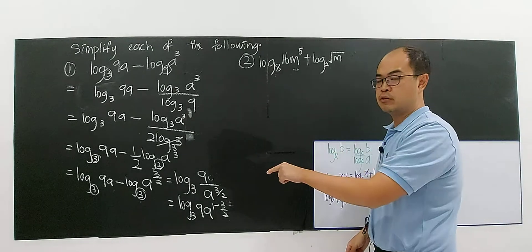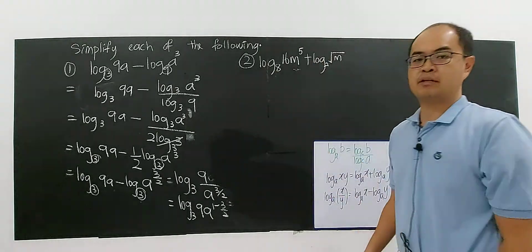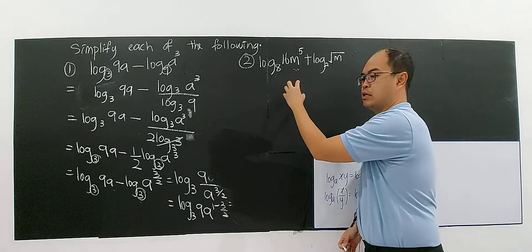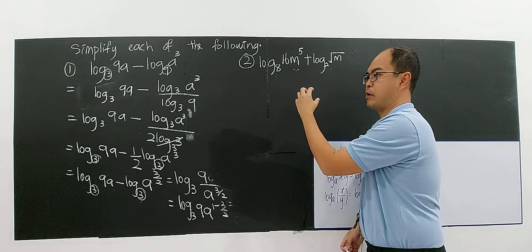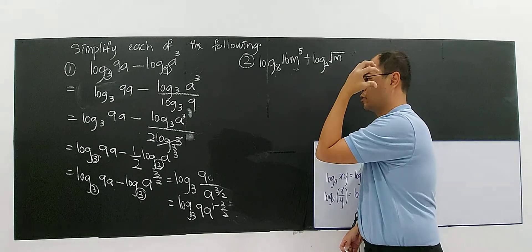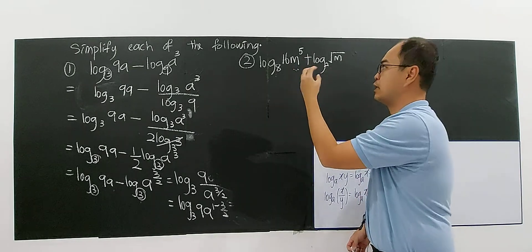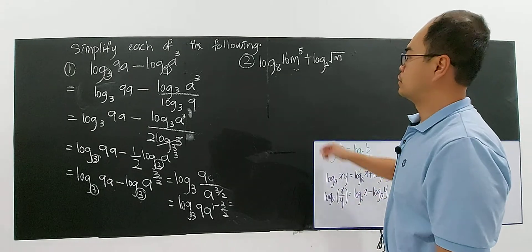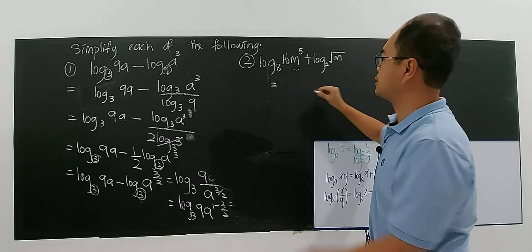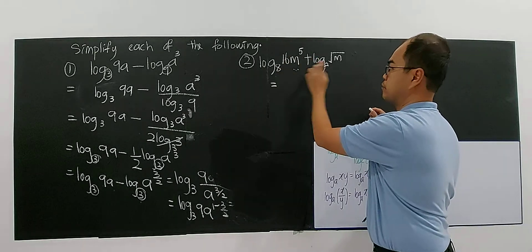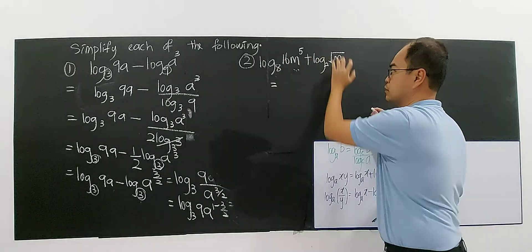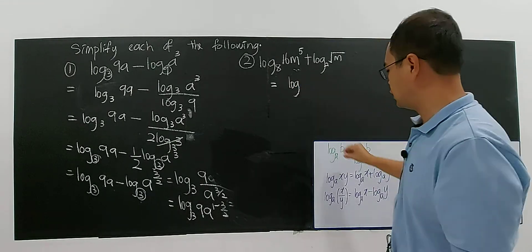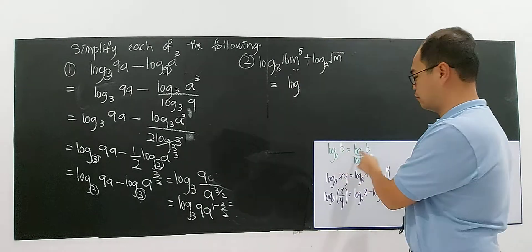It's better for you to pause the video now and try this question, so you may start somewhere when you do it. But when you see how I explain, if you got something wrong, you will understand better. So now, which is base 8 and base 2 — I should change base 8 to become base 2. So I don't disturb this term, I remain it. Using the formula log B divided by log A.